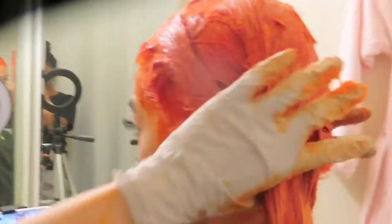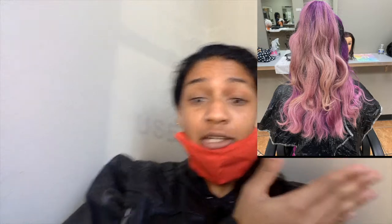This is where we're at, guys. So I actually forgot to record the final result of Janet's hair. So first of all, here is going to be the before, like the actual before, and then over here is going to be the after. It came out so good. Doesn't she look so good in orange? But anyways, so yeah, my bad. I just came here to show you guys that since I didn't record that. Continue to watch this video, and y'all about to hit the makeup part of it, so you have to watch that.